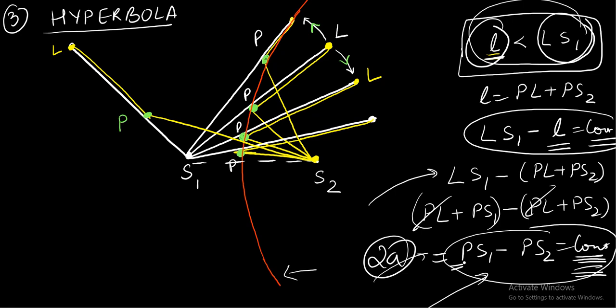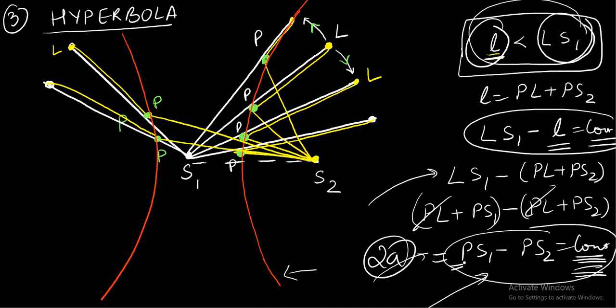Another rod ka position mark karte hain. रॉड की दूसरी पोजीशन को मार्क किया. लेट दिस बी द अदर पोजीशन. दूसरी पोजीशन को मार्क करने के बाद अगेन जब आप स्ट्रिंग को देखोगे तो स्ट्रिंग इज लाइक दिस एंड इट इज अटैच्ड टू S2 वंस अगेन. तो टिप ऑफ द पेंसिल नाउ यू विल बी गेटिंग एट दिस पॉइंट P. ये रहा पॉइंट P, ये रहा सेकंड पॉइंट P. Like this you will keep getting different positions of the point P this side as well. So this is how the other branch, or you can say the left branch of the hyperbola, will be constructed with the help of a string and the pencil.